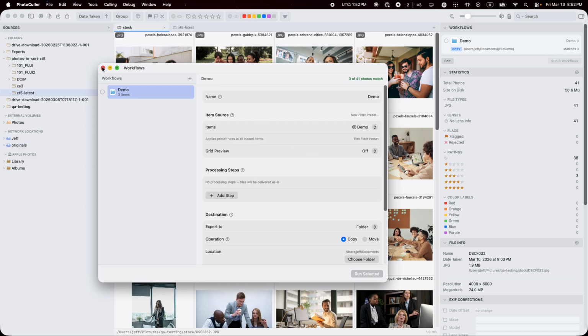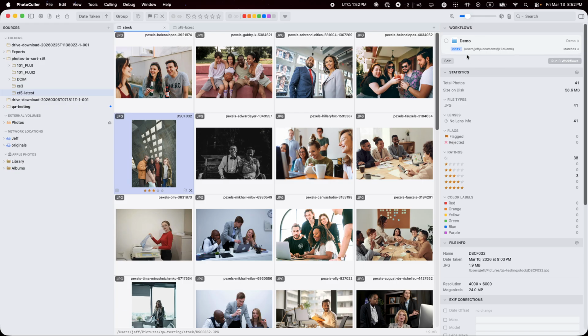So now you'll notice on the right side here, we now have the workflow that we just set up. So if you have more than one workflow, they will show up in the list here. And you can run multiple workflows by just selecting the ones you want to run. So you'll notice when I click on it, it turns into a selected state. So if you have a list, you can click and choose different ones. And in the top right corner here, you'll see it says demo. So this is showing that it's going to use my demo filter. And you can change the filter right here on the side.